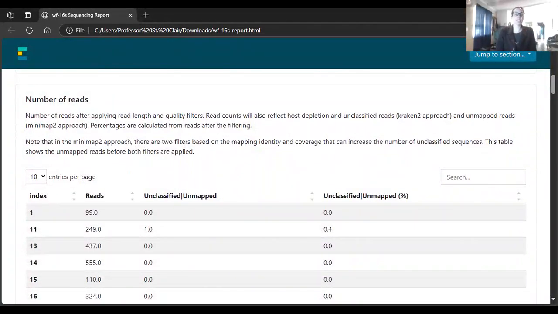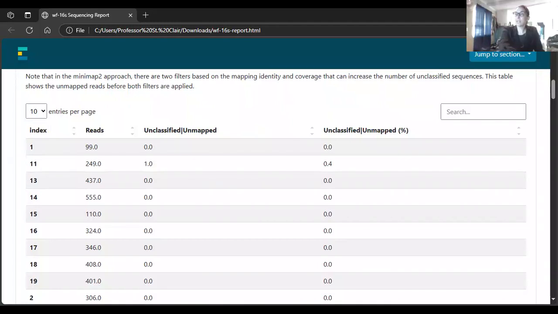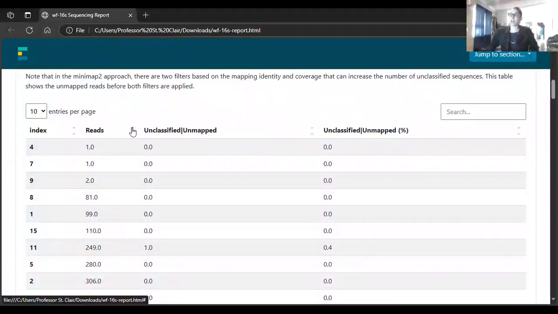Okay, so the next thing here is the table that gives the number of total reads. So here we can ask the question, which samples had the most reads? Or you can say, did my sample have a high or low number of reads compared to the other samples? In other words, which samples had the highest counts of bacteria? So here you can actually sort these. If I sort them with the up arrow, it's going to sort ascending.